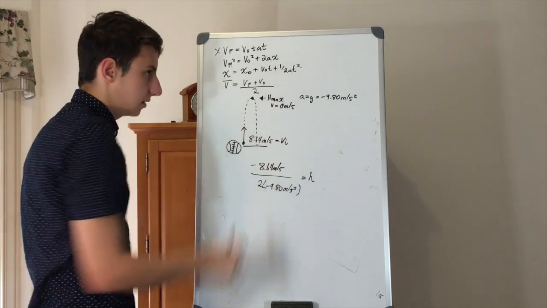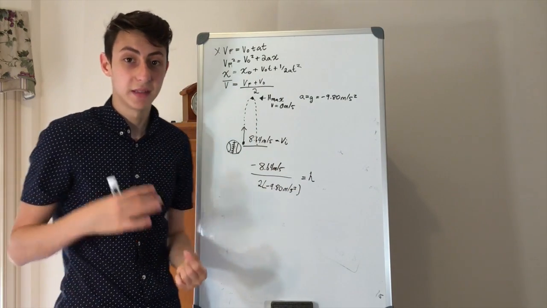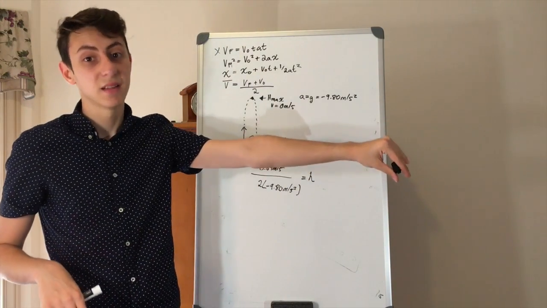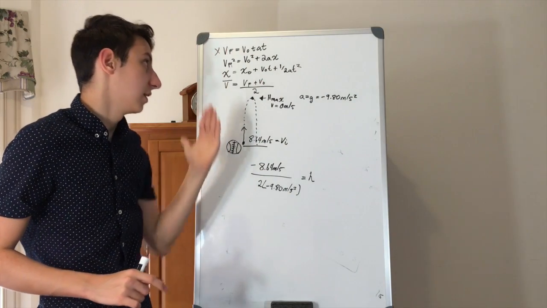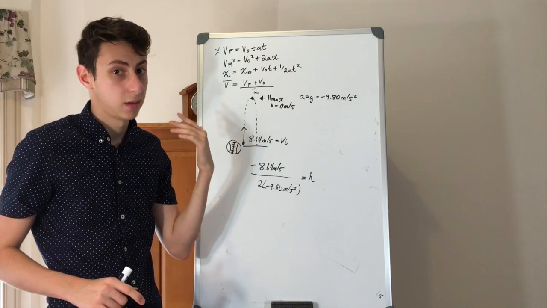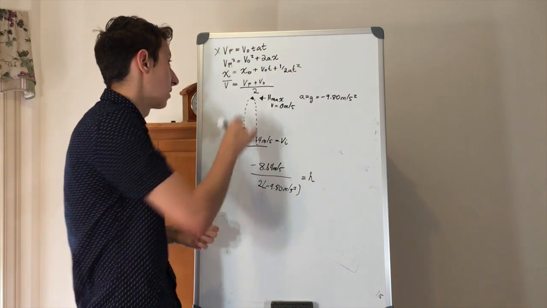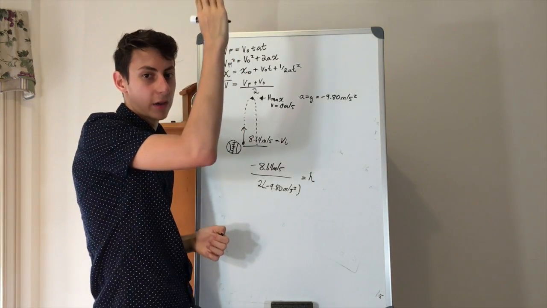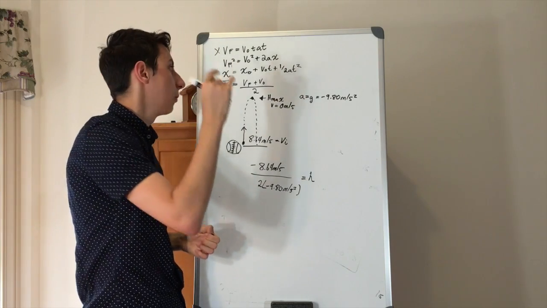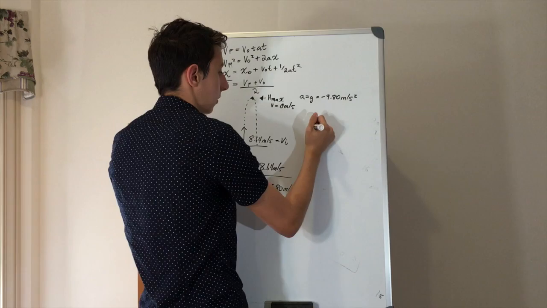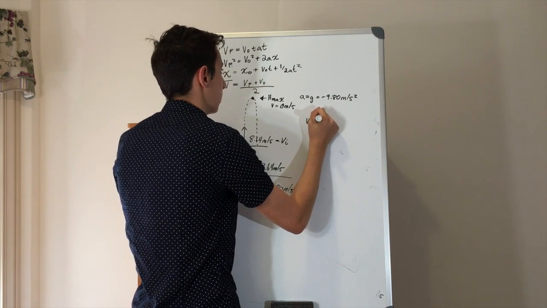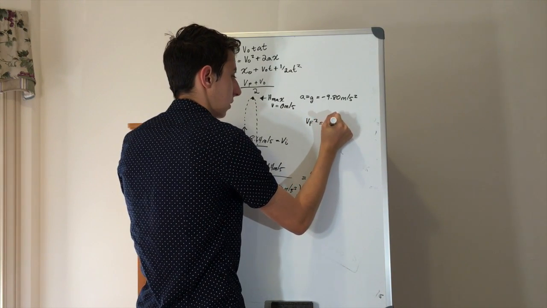And remember, x is a variable for distance, so it can be distance in the x or it can be distance in the y. Since we're talking in terms of y, in this case it's going to be distance in the y direction. Since our velocity is in the y direction, we're throwing it straight up, we can assume that our distance is going to be in the y direction as well. So if I wanted to rewrite that equation, it would just be like this.